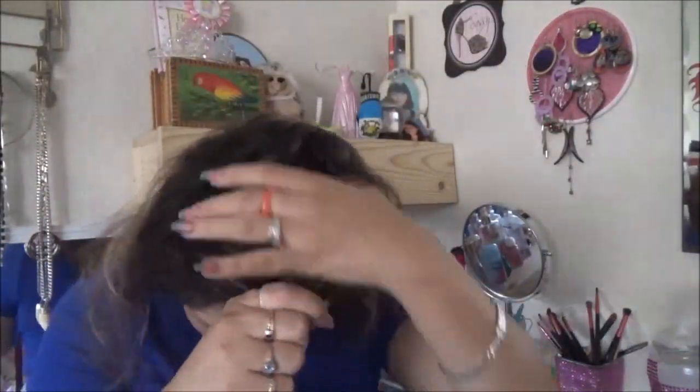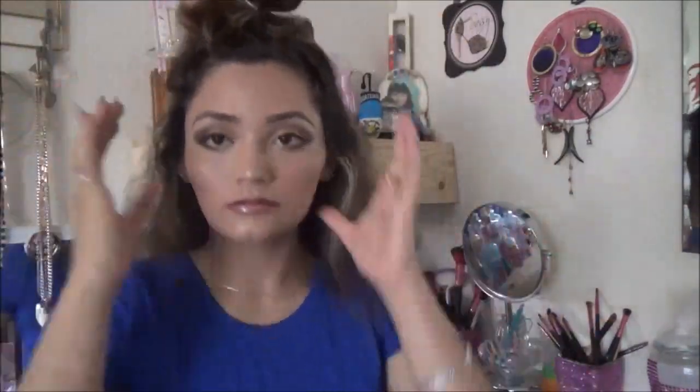Once we've done that, I'm going to go in with a little elastic and I'm going to grab just the top layer — it's the shortest layer I have right now. And I'm just going to put it to the side because it's the layer I focus on most since it's the closest to my face. And you want to look good, of course. So put it to the side.